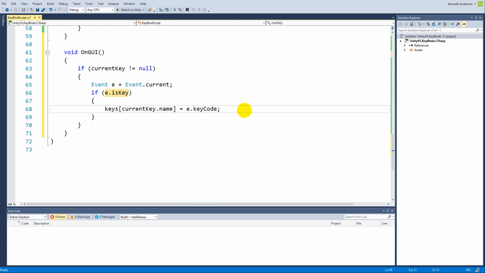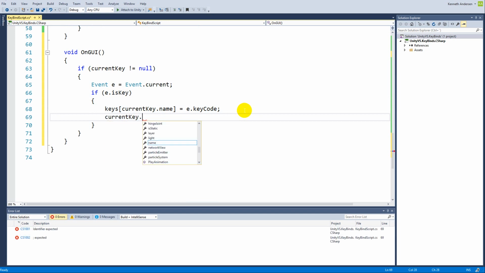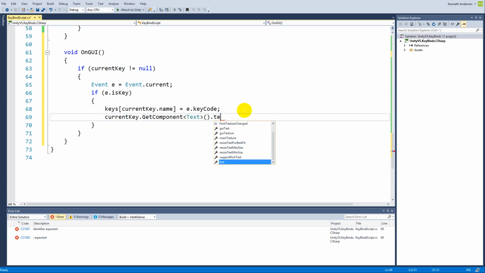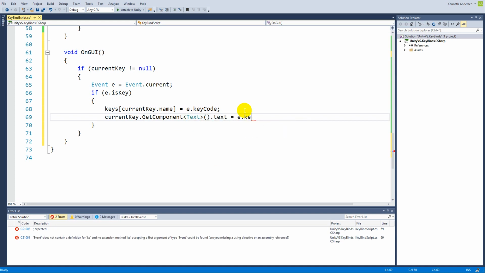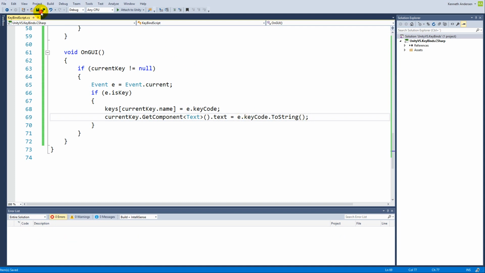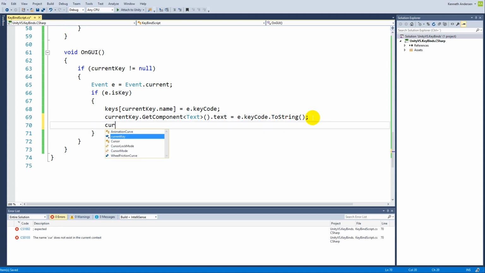Then we're going to change the text on the keyboard key by writing current key dot get component text. That text is equal to e.keycode to string. So now it's going to be written F there, for example, if we change it. Yeah, and then we're going to set the current key to null.